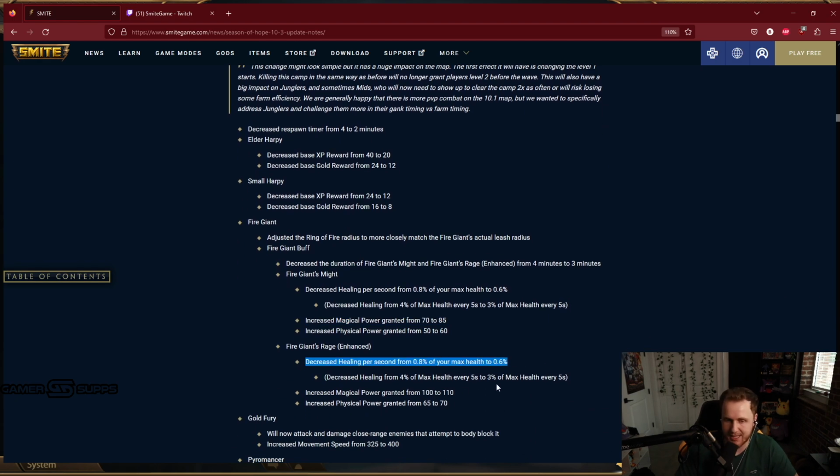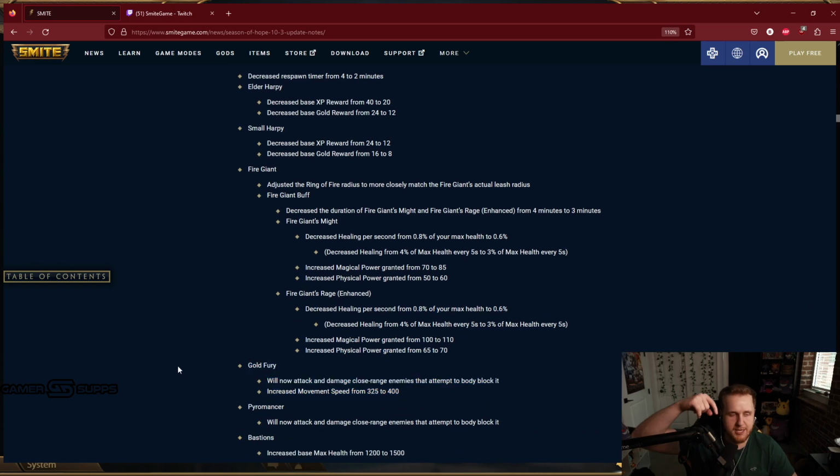You're getting slightly less health per second, but you're getting 10 more and 5 more power, magical and physical. Gold Fury. So now you know that exploit where you can walk a Gold Fury around the pit and you would take no damage. It was considered an exploit, but it was kind of allowed in games, but it's something that they didn't want. So now that is going to be patched, you will no longer be able to walk them around.